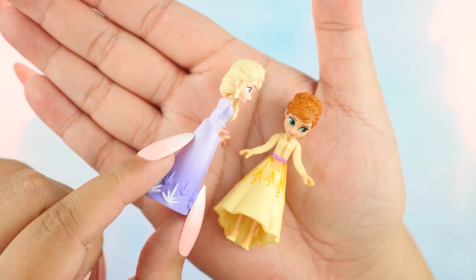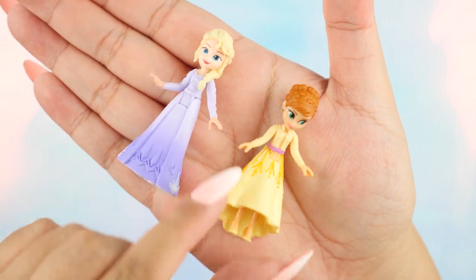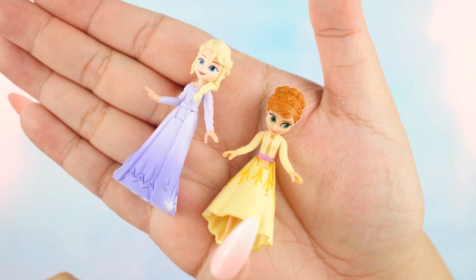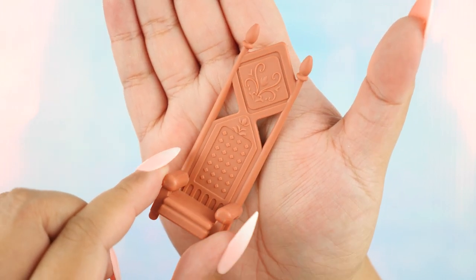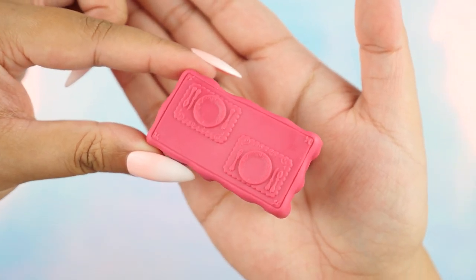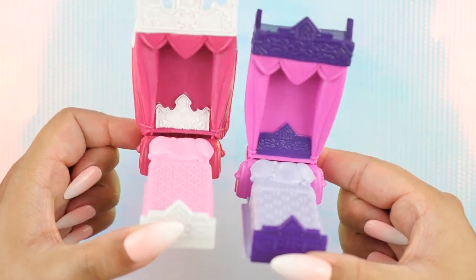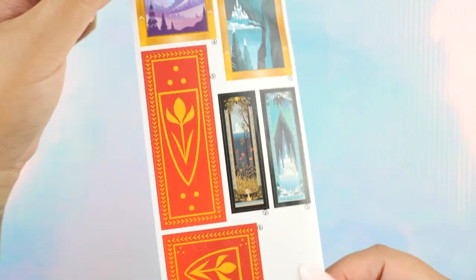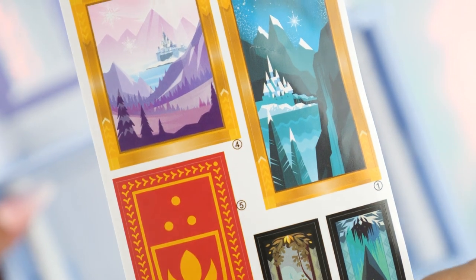Here we have Elsa and Anna. Elsa has a different dress with the same beautiful icy patterns. Anna looks the same as the market Anna, which I was hoping would be different, but they're still beautiful, still cute, still really good quality. They have a grand piano and a throne — which we can assume is Anna's throne because she did become queen of Arendelle — a dining table with two sets of plates and silverware, two dining chairs with that same beautiful pattern, and a pink and purple bed which are Anna and Elsa's beds. We also have beautiful stickers which go inside the compact. Normally I don't put stickers on my toys but these are so beautiful. There are numbers in there which correspond to the numbers on the stickers.